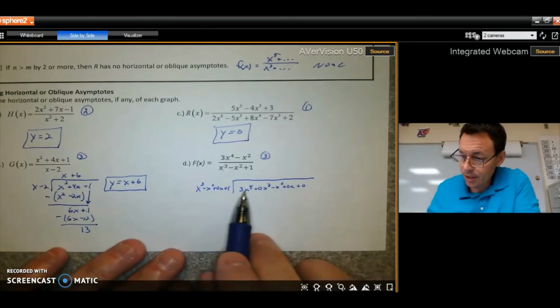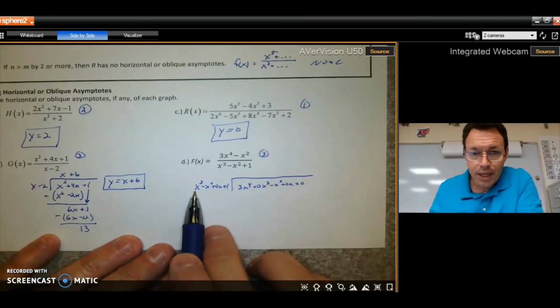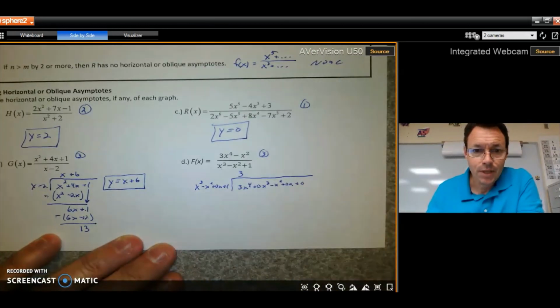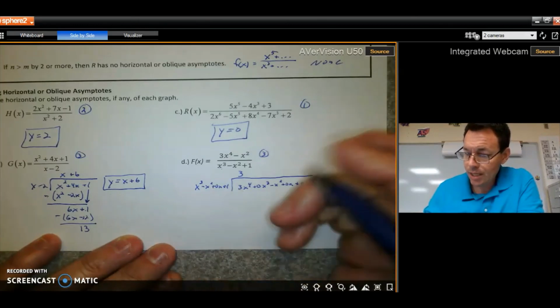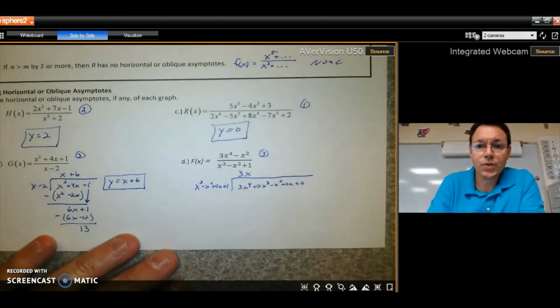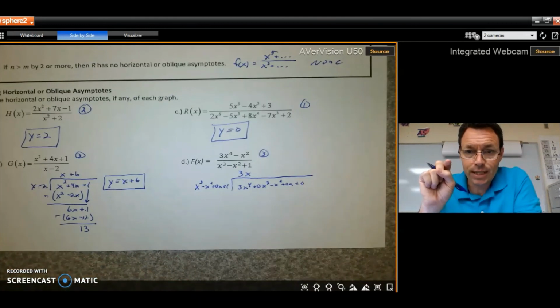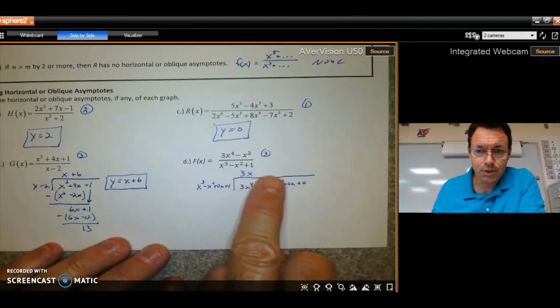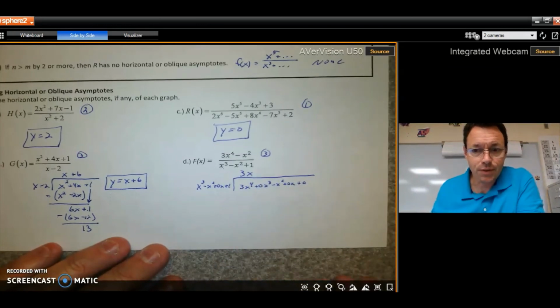Okay? So I'm going to look at this and say, okay, what do I multiply x cubed by? Just look at the first term. To get 3x to the fourth. Well, I need a 3, obviously. And then to turn x cubed into x to the fourth, I just need an x. So there's the first part of my answer. I'm halfway done, actually. Okay, so I have a slope of 3. It's going to be 3x, and it's going to be plus or minus something. That's the only thing we have to figure out.